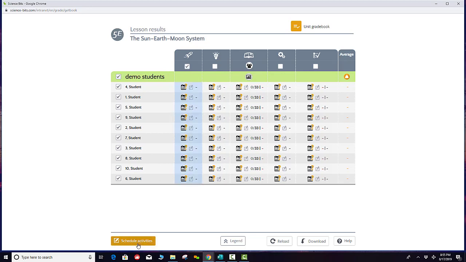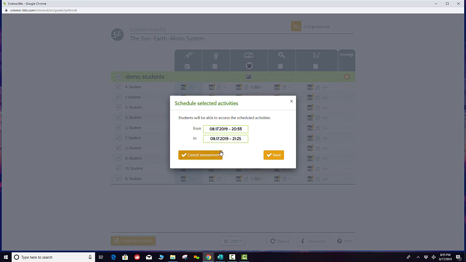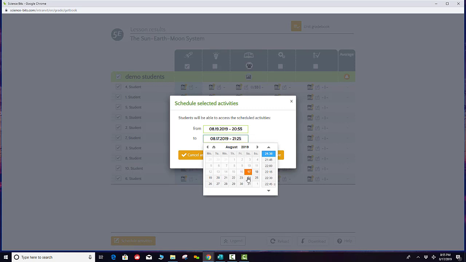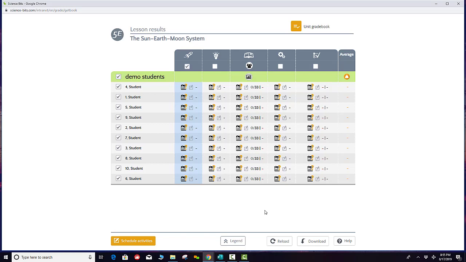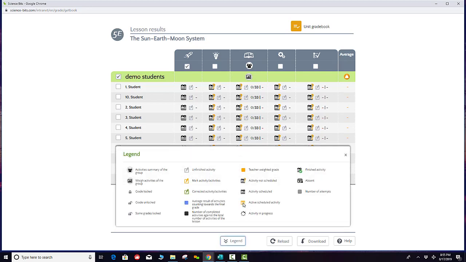Once you do that, the Schedule Activities button will appear below and you have the opportunity to then schedule the window where each section will be available to your students. Now notice, since I've scheduled Engage, that calendar icon has now changed. The question mark has been removed and now we just have the black calendar. Once the window opens, the calendar will turn orange. When the window has termed, we'll have the black calendar again with the green checkbox.